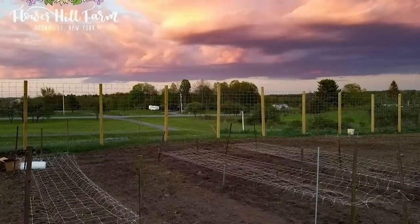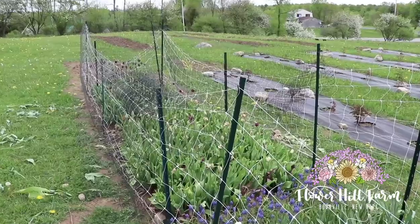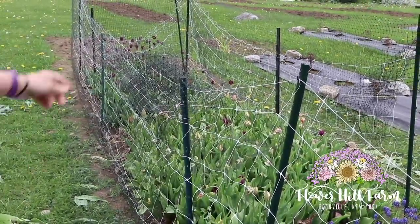I decided to postpone the Dame Edna challenge for one more year and try again with gladiolas. Next year I'm going to bring them outside of the deer fence and away from the soil that the thrips are clearly loving — way far away onto the other side of the property. I'll build a structure to cover them, like I did with my tulips three years ago, so they're outside the deer fence, away from the contaminated soil.